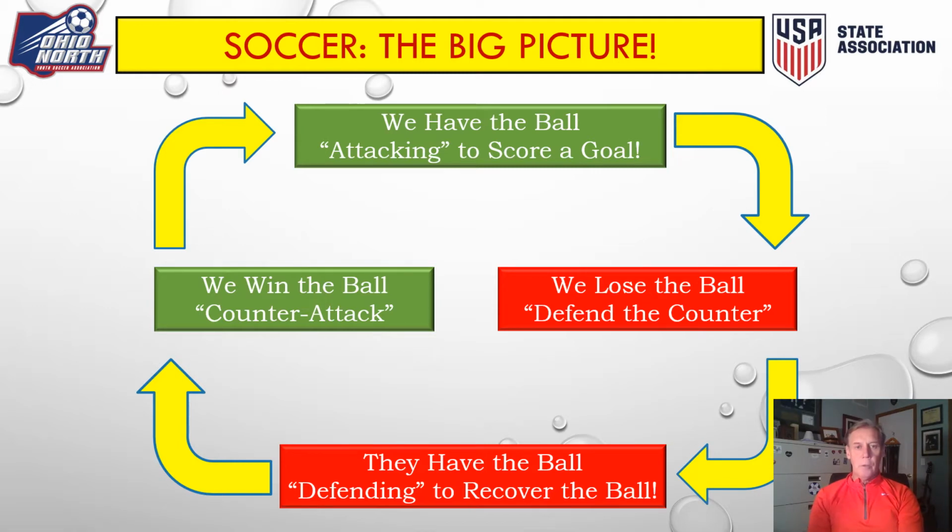So the cycle is: we have the ball, can we build up enough to score? Oops, we lost it. Let's not let the other team get a quick goal. Okay, we've taken care of the immediate problem. Let's see if we can win the ball back. Oh, we won it back. Can we go and counter-attack? No, let's just keep it.